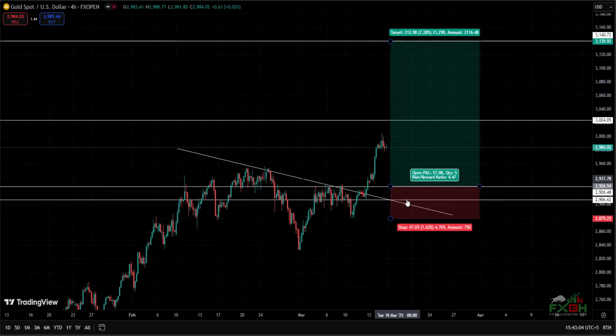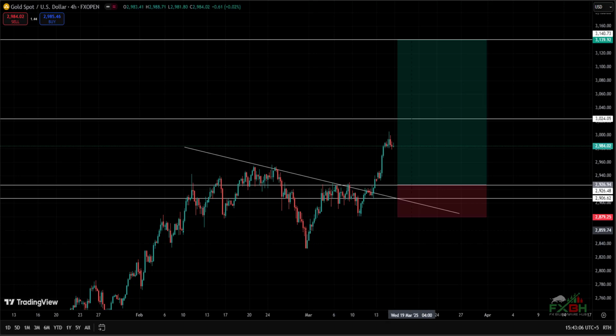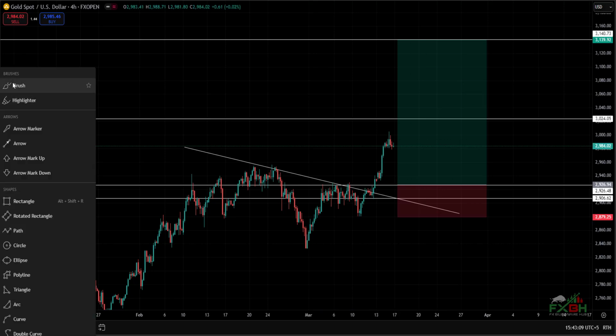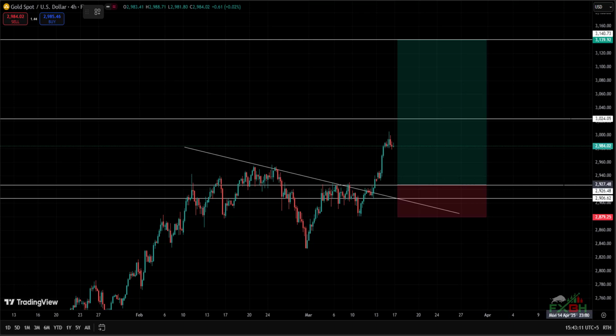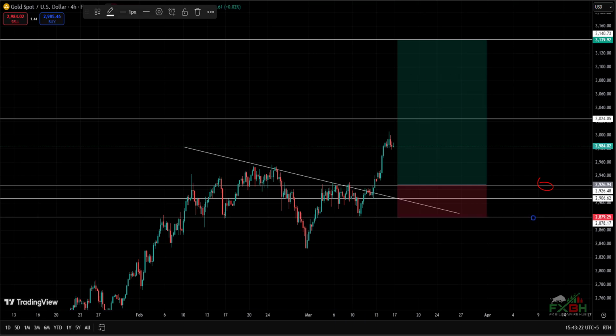So if you want to take entry for long run for the whole week, your entry zone will be around that particular area, that means 2926, and your SL should be around 2879 for long time traders. Okay, and your first TP should be around 3024, and the next TP should be 3139. That means there are a lot of pips. If you have only big equity, you may take the entry.